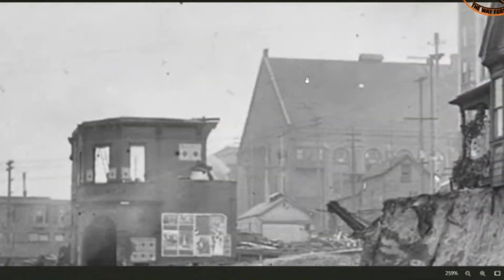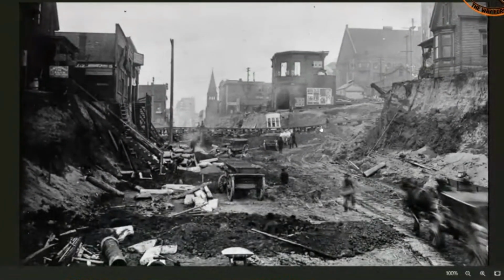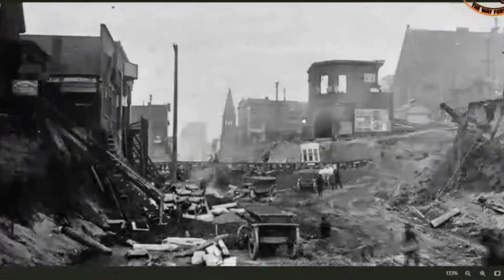But look, big church here, or, you know, church-looking building, cathedral, oversized. So another question would be, why would they be building these huge buildings? And this is 1907. These are probably 1800s is probably what they'll tell us. So why would you build that and then decide that you're going to level the city afterwards? Wouldn't you get it flat first? I don't know. Another house here just teetering on the edge of a big mud cliff.